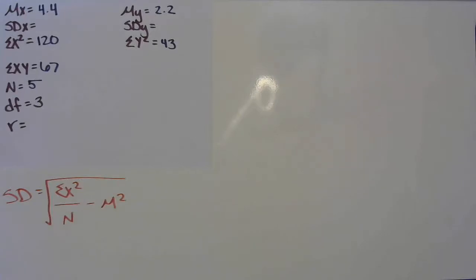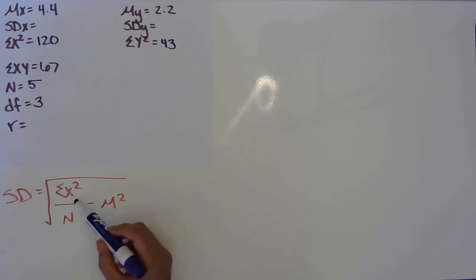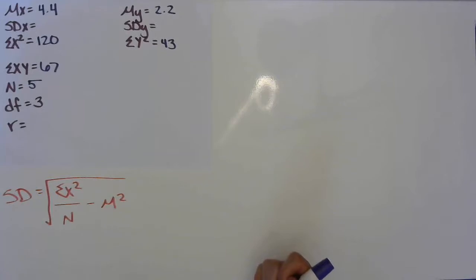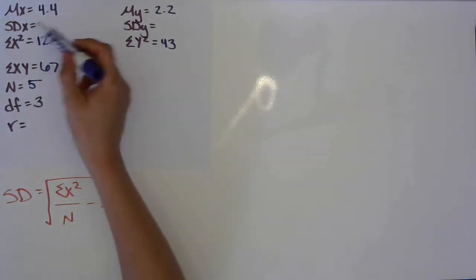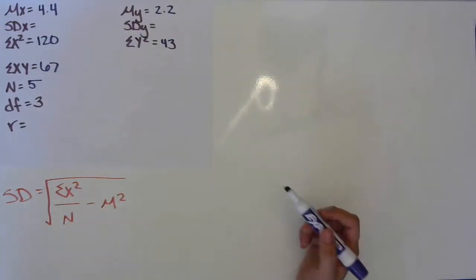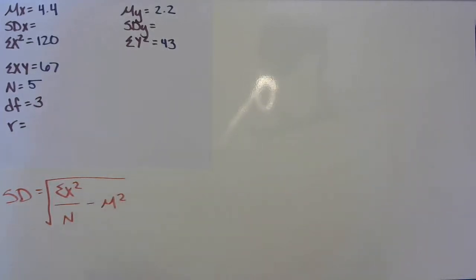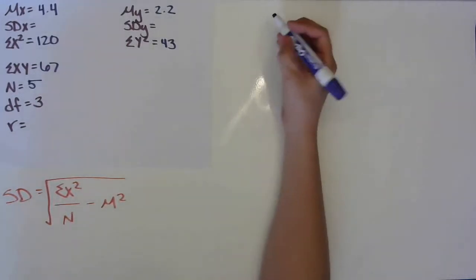So now let's go ahead and solve for standard deviation. Now I've written the formula down, however we need to do the standard deviation twice because we are not only solving for the EX squared, but we are also solving for the EY squared. And if you remember from earlier in our R formula, we need the standard deviation from X and the standard deviation from Y. So we're going to do this whole process twice. Okay, so since we have all of these values, let's just go ahead and plug that number in.